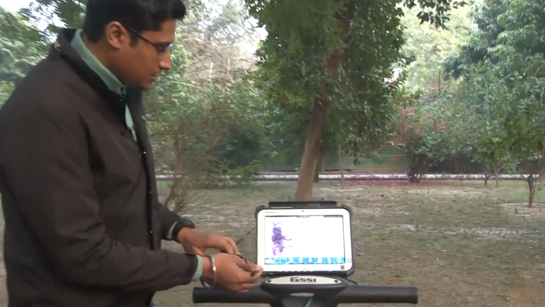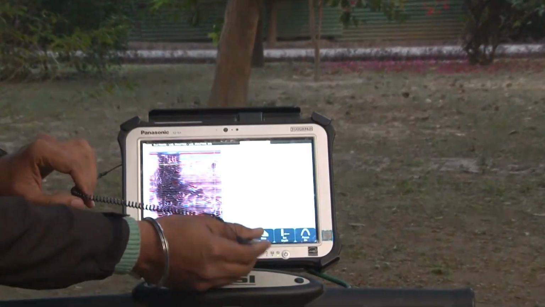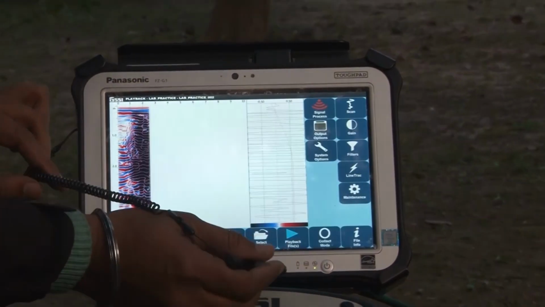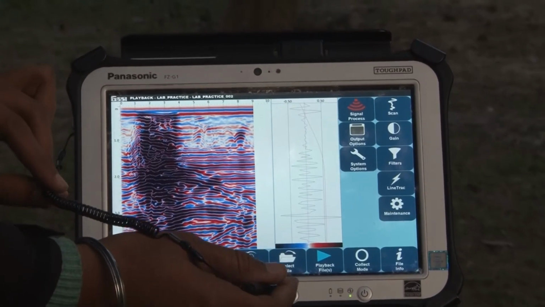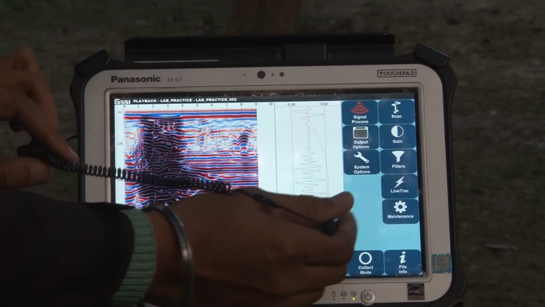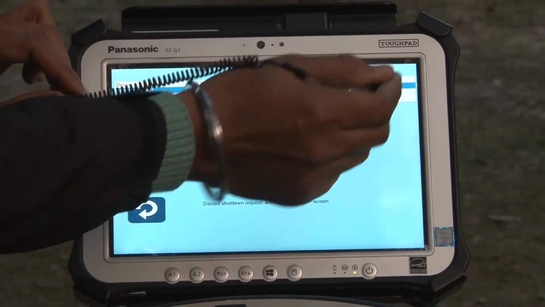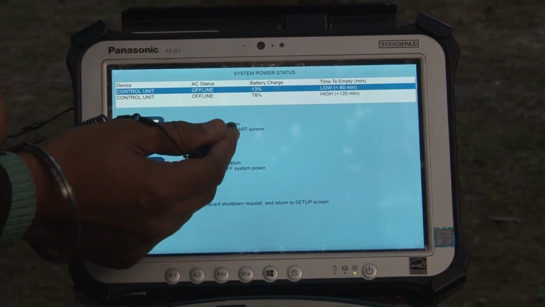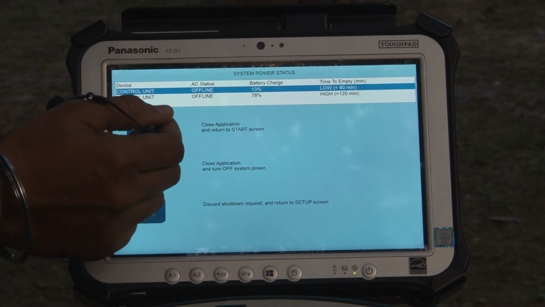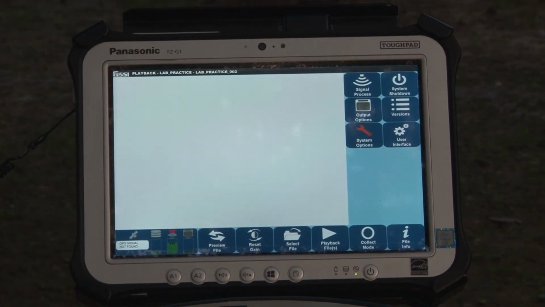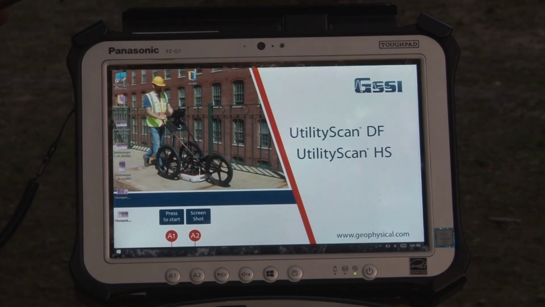To go to the 3D mode, I will just stop playback, go to system options, then system shutdown, and I will close this application and go to the start screen. This will close our 2D data profiles, and now we are back to the start screen.